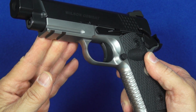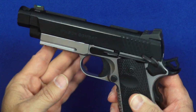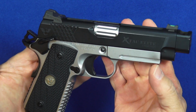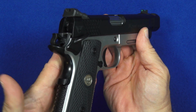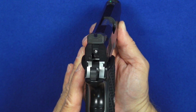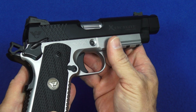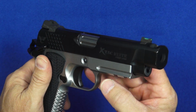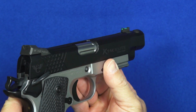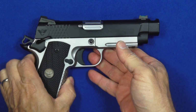And all in all, it is just a fantastically beautiful gun. Very beautiful aesthetically, very pleasing to look at. I love the two-tone color, the silver and the black. What a great job they did selecting and blending these colors together. And again, just the beautiful look and feel. Everything looks top-notch, top quality. Everything feels like top-notch and top quality, as it should, for a $4,000 handgun.